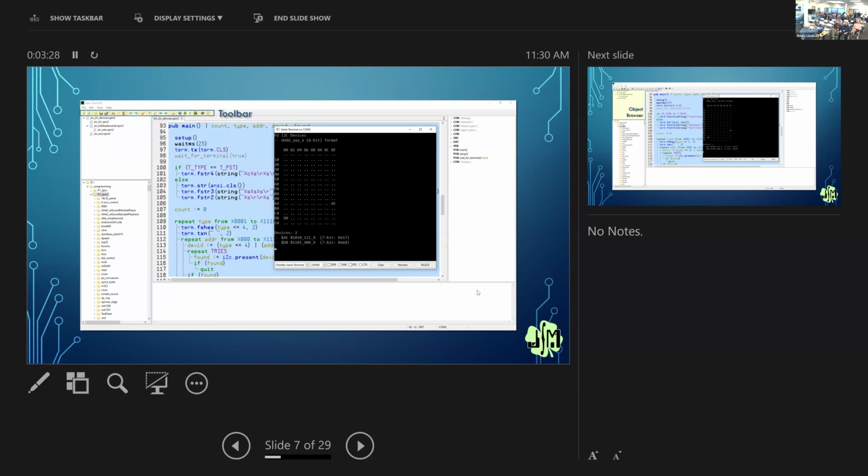So within the section, we have a toolbar that makes things easier to use. This is the object browser, the same as in Propeller tool. It shows the architecture of our project and the libraries we're using. If you click on them, it'll open a tab if it's not already open. There's a file browser. Now this picture looks very, very busy.